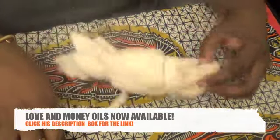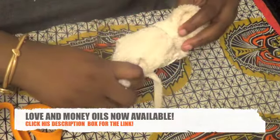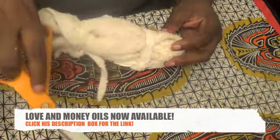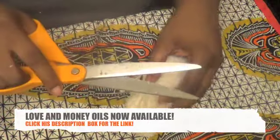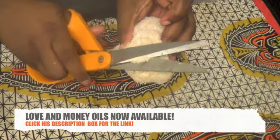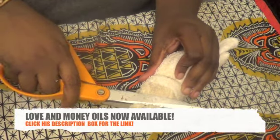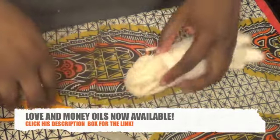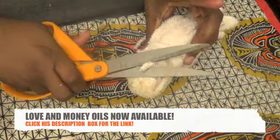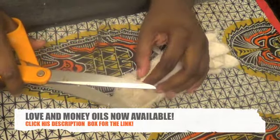So y'all are probably cracking up because it doesn't really look like a human, but you can come over here and cut some eyes. It looks scary, doesn't it? Here's the eyes. Nose, and my all-time favorite, shut your mouth.